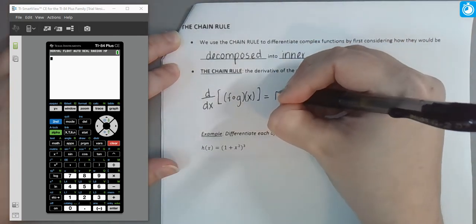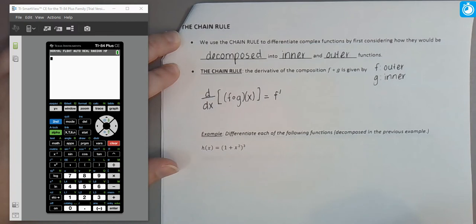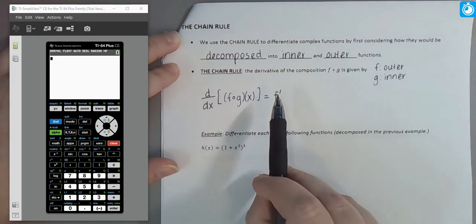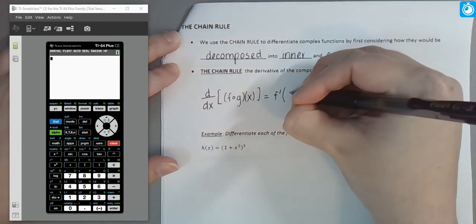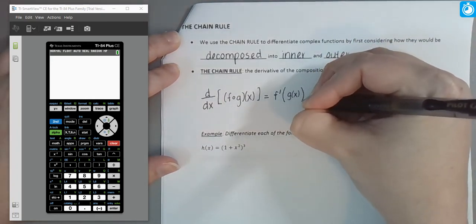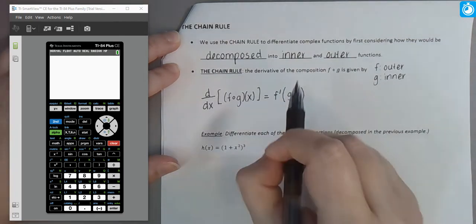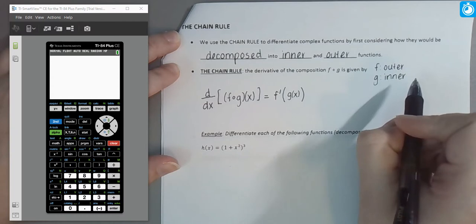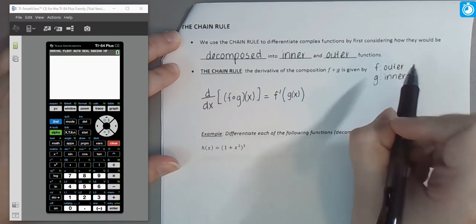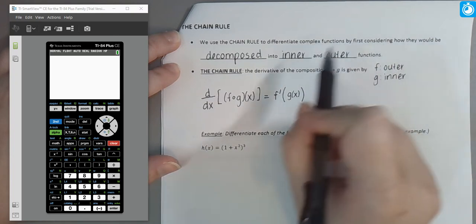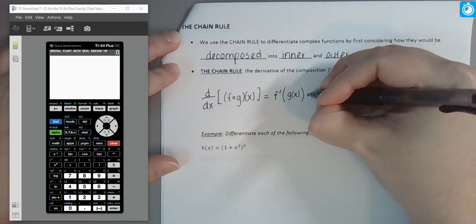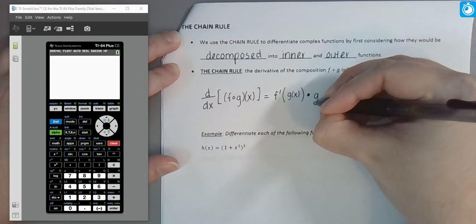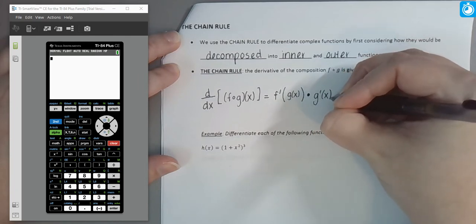We're going to take the derivative of f, but rather than taking the derivative and just saying f prime of x, we're going to take the derivative, but that rule for the derivative, the formula for the derivative, we're going to sub in our inner function g of x. We're going to replace that generic input in our derivative with our inner function g of x. So differentiate the outer function and then take the rule you get when you differentiate that and plug in the inner function to that derivative. And then we're going to multiply by the derivative of the inside function.